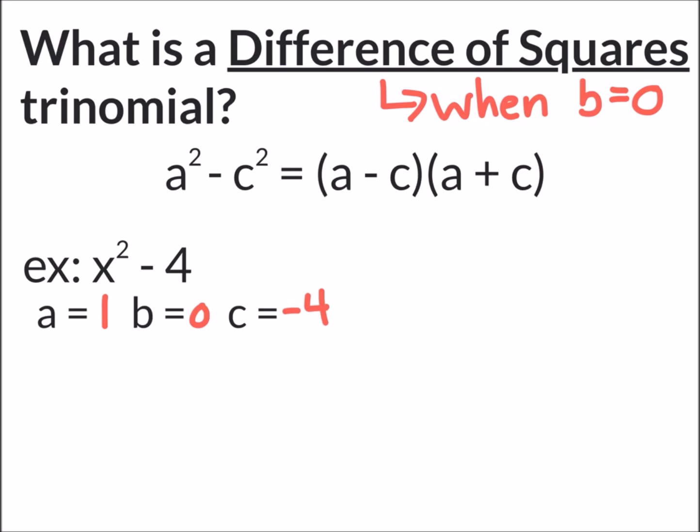So to write out a difference of squares you're going to rewrite the equation first x² - 4 and write out the brackets for each binomial. And difference of squares always has a negative as one sign and a positive as the other sign. What is the square root of x² and that will be the first term in each binomial, x and x. Now what is the square root of 4? That will be the second term of each binomial which is 2 and 2. So there's our final answer.